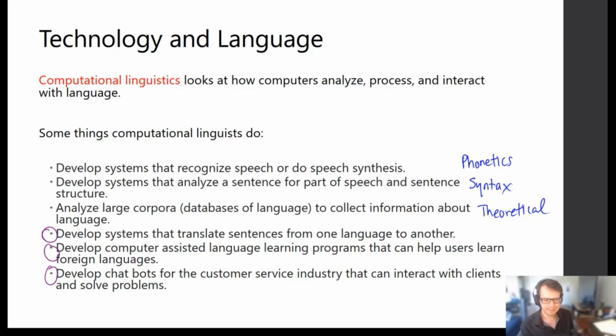So sometimes, especially when you're on the phone and you're talking to some of these service agents, and they don't have the button menus and you have to actually talk to them over the phone, how awful some of those are. Online, when you type, they're usually a little bit better because they're not dealing with sounds, they're dealing with words. But some of those are pretty good, some of those are pretty bad. And we'll take a look at the different types of chatbots, and maybe that'll explain why some chatbots are so terrible and some are a little bit better. But yeah, there's a lot of things in computational linguistics that you can do. And one computational linguist doesn't do all of these things. There's simply too much.